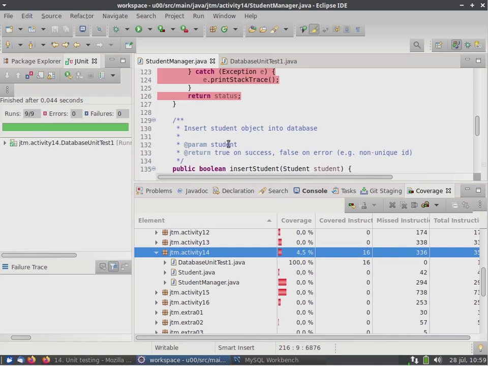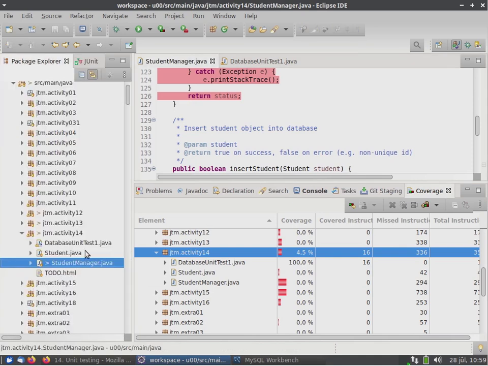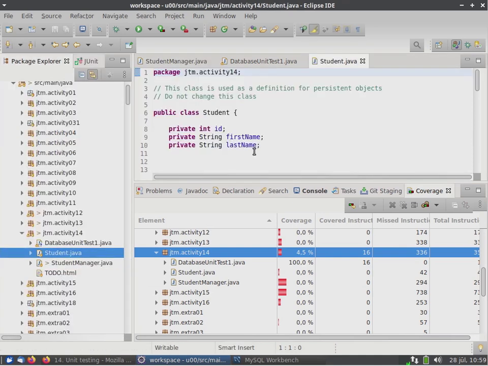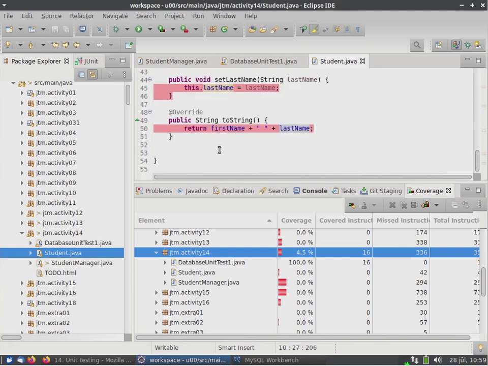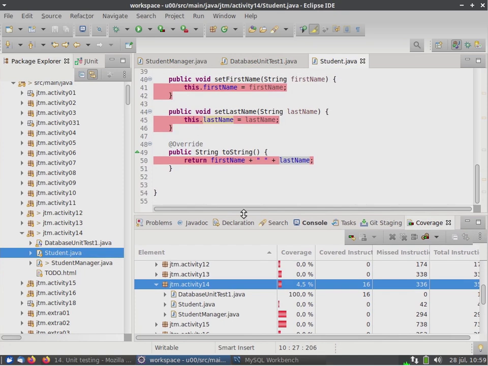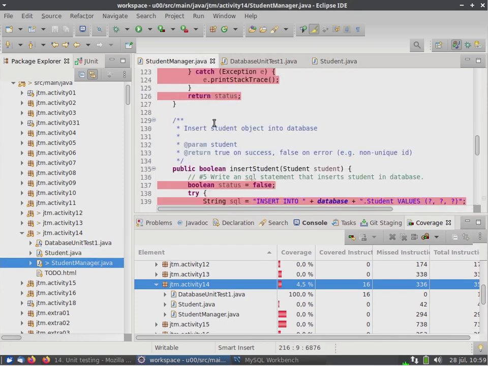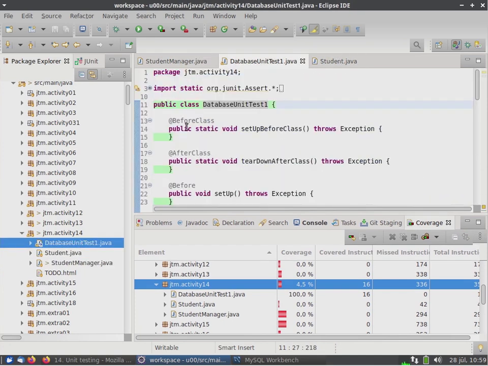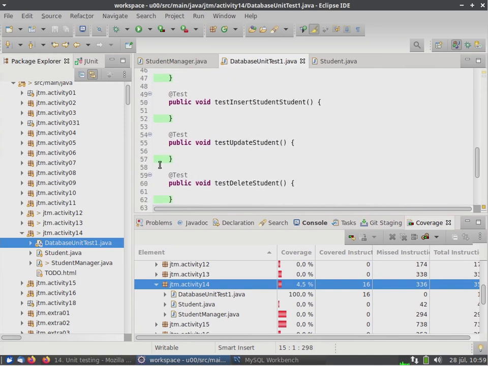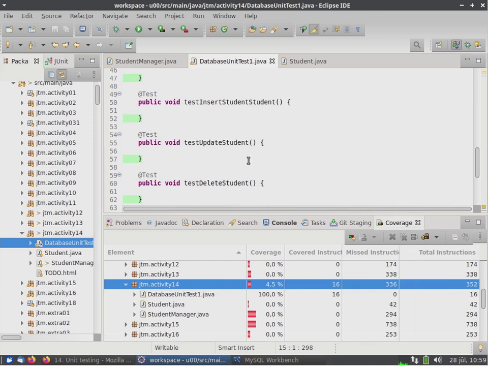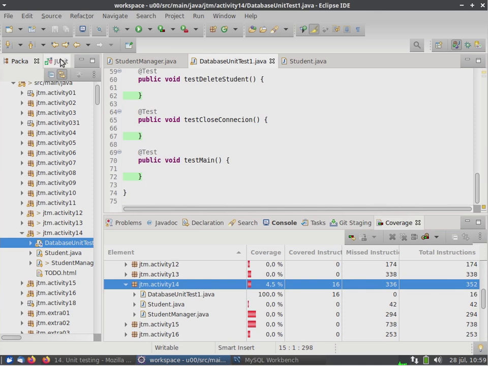And if we look on these classes here, student manager and student, we see that everything here is some kind of red color, so that means not covered. What is greenish color here, this means it is covered. And how will it be tested automatically?